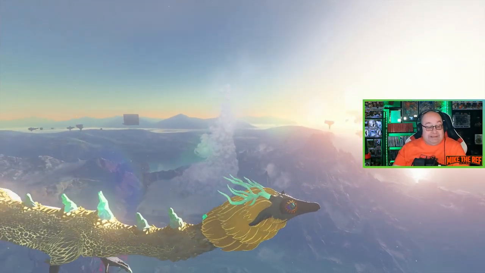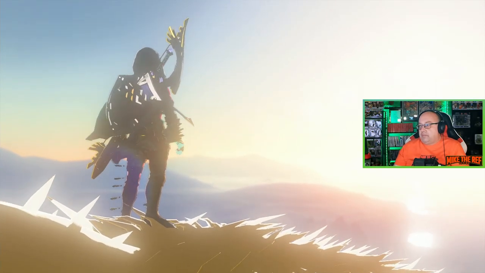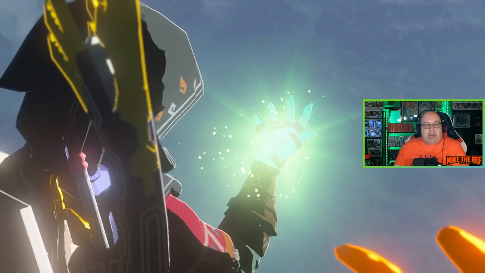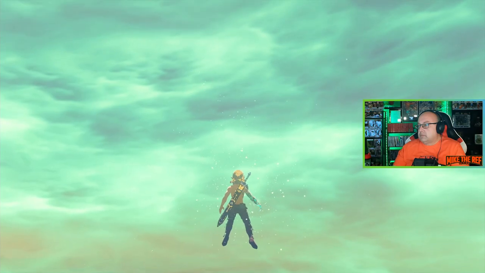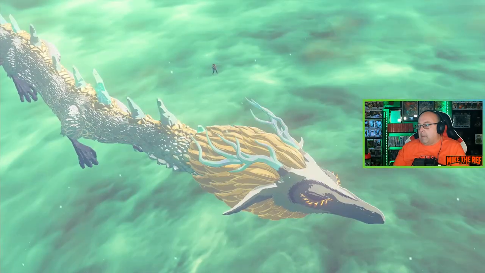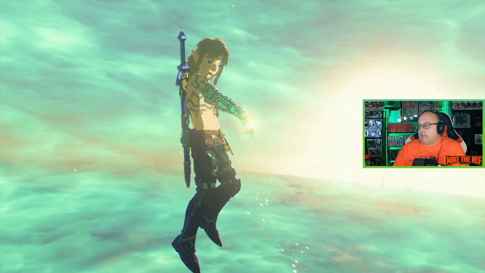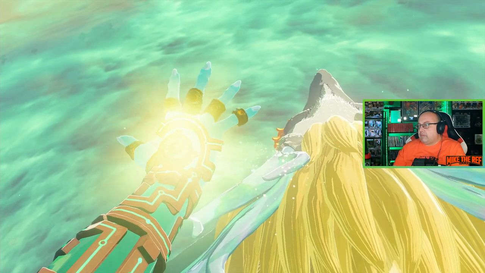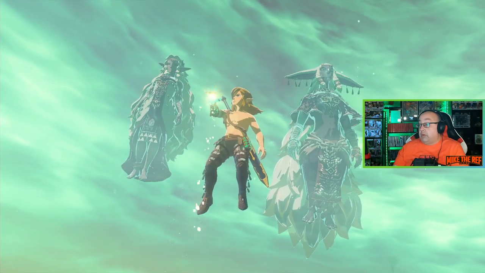Destroy Ganondorf complete? But now what? My girlfriend's a dragon. That might complicate a few things. Or my princess is a dragon. I guess Rauru wants to talk to us. I'm not standing on the dragon anymore. This is okay. Rauru and Sonia, okay.